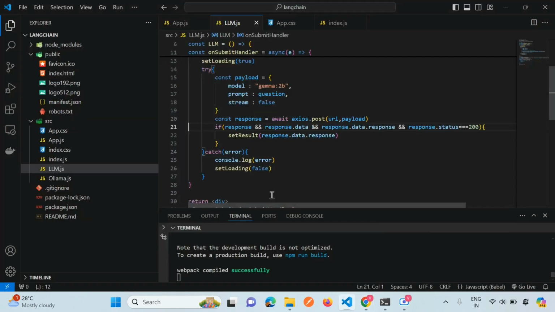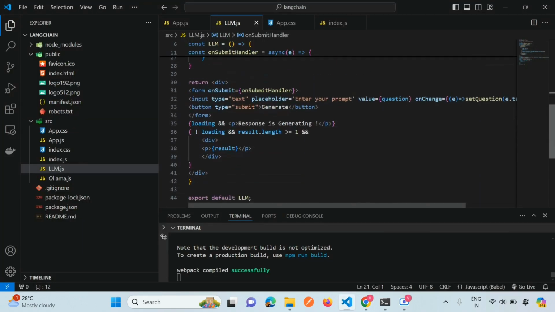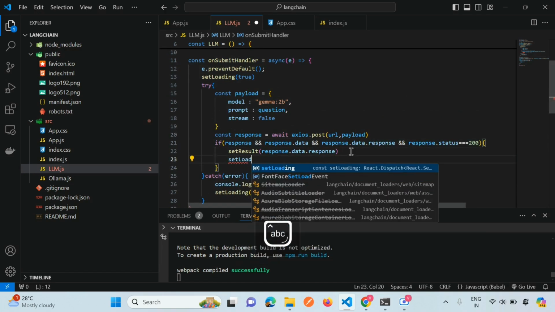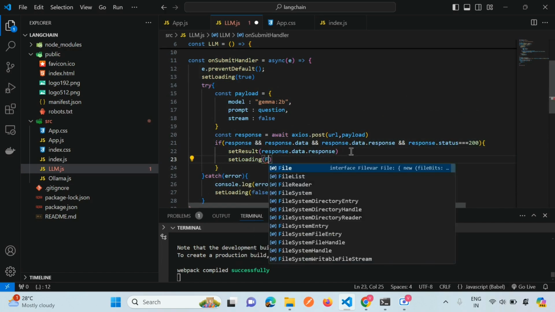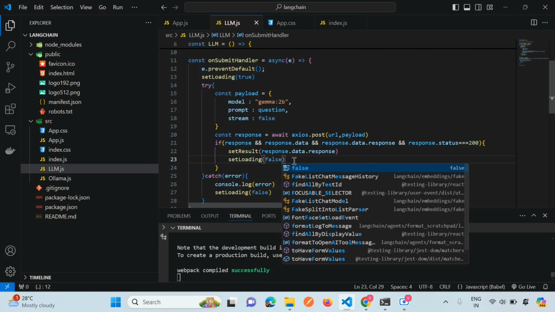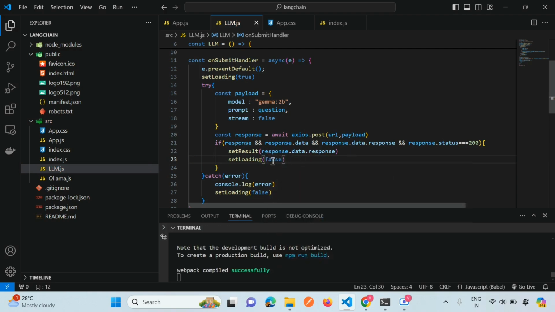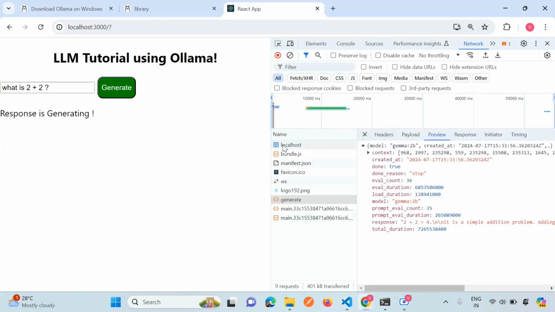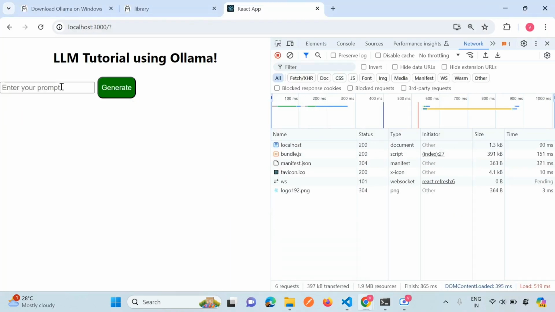Okay, now let's check what mistake we are making. Yeah, this is a mistake. We are not setting setLoading to false. Once we get the response, we have to toggle this loading state so that only the result will be visible. That's the mistake. Now let's refresh.